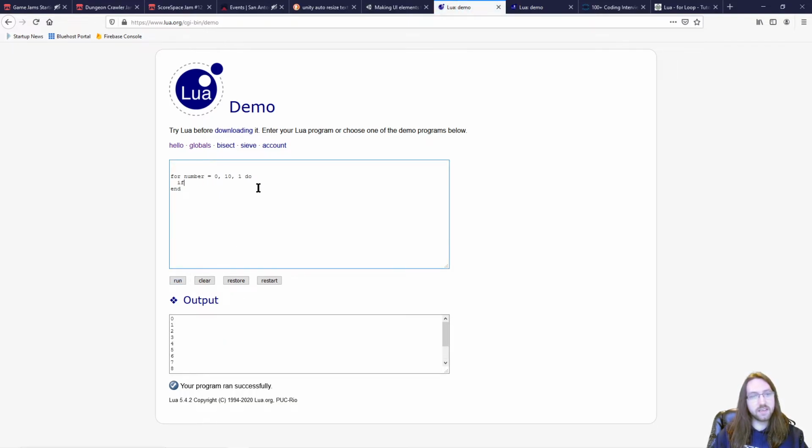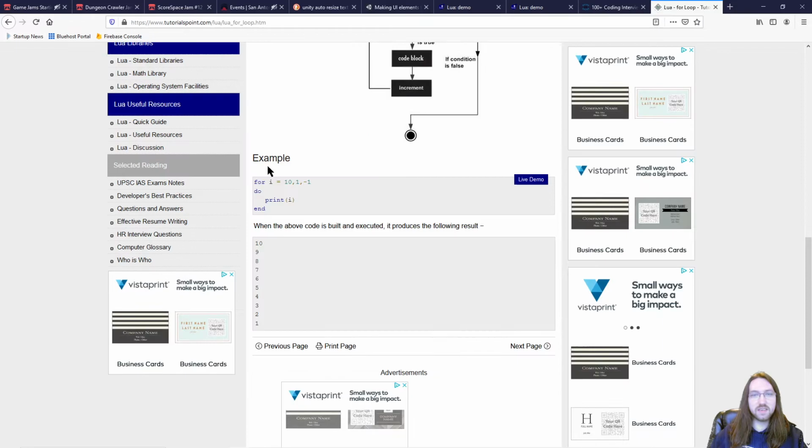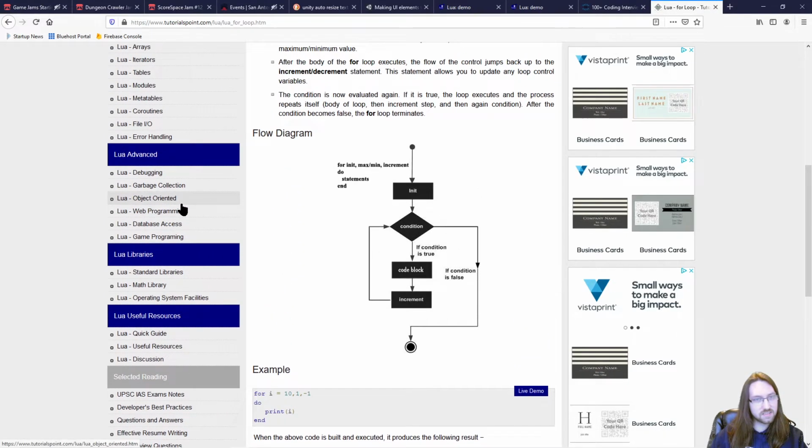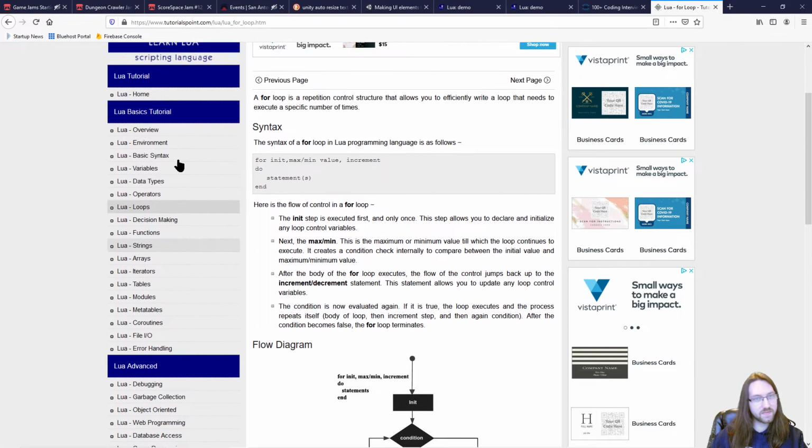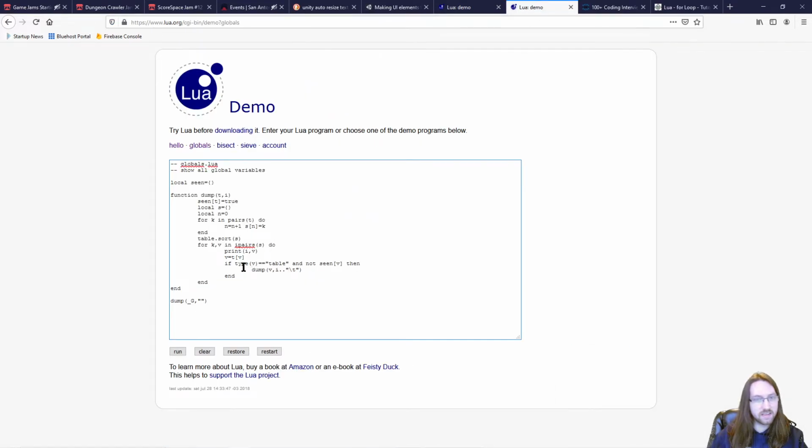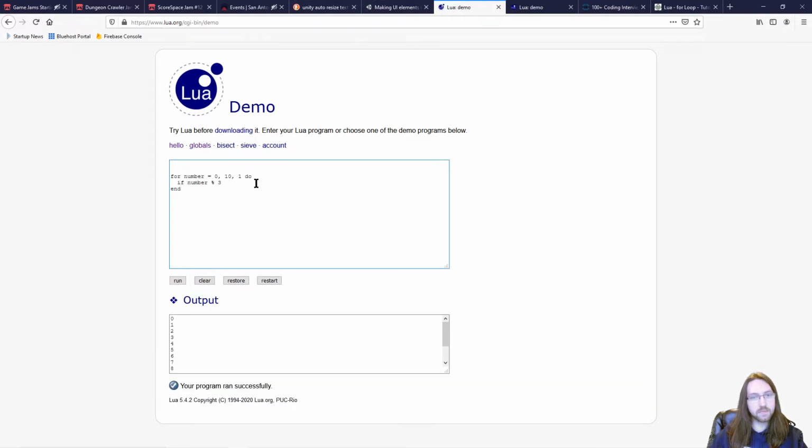So it'd say if the number, or no, it's if number modulus 3. How do you do an if statement? Is it just like that? Or wait, so if type is that and not seen, oh, if then, okay. If that, then otherwise end.